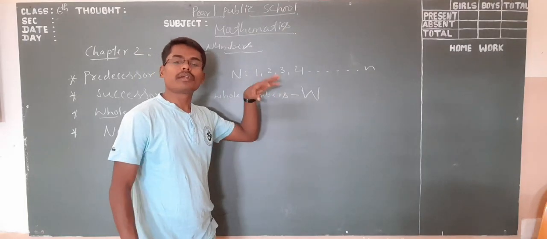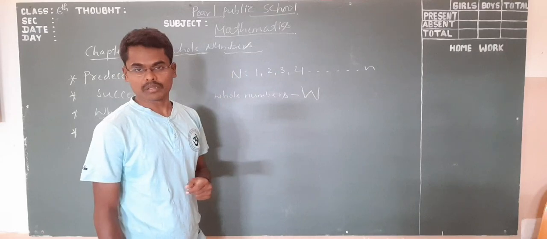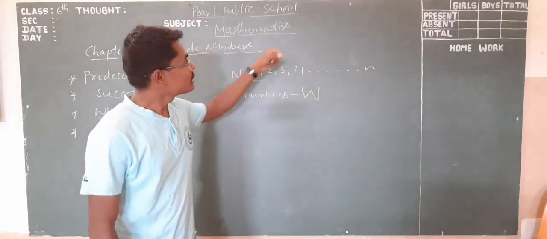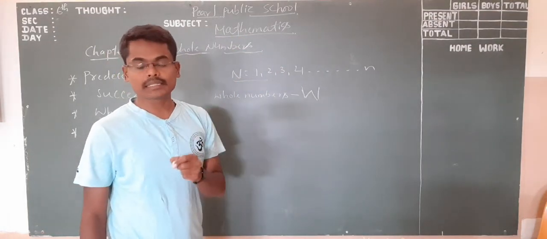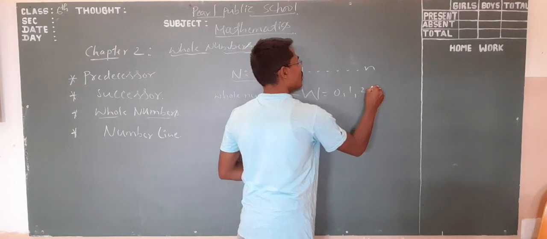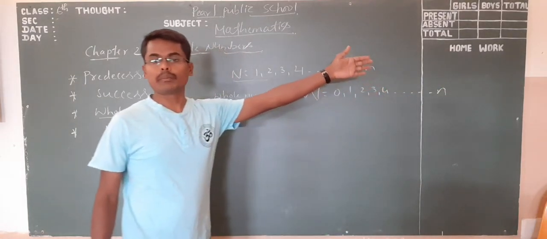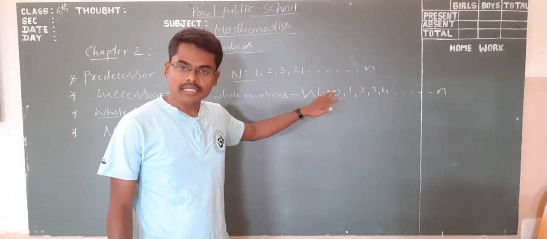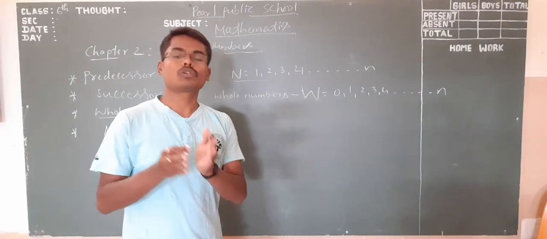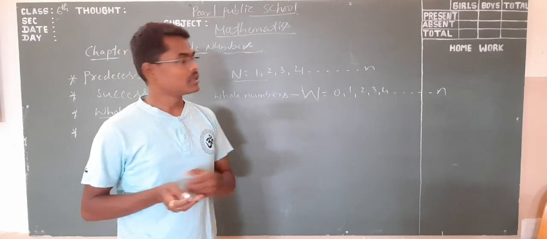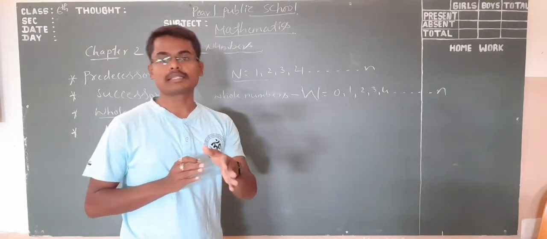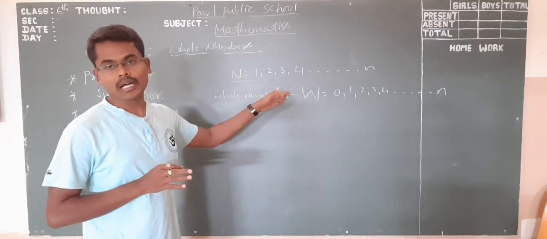Then what are the numbers that we are going to represent in a whole number? Now we already know that natural numbers are nothing but 1, 2, 3, 4, 5, 6, 7 and so on. Then when we start from 0 to n numbers, now I can write like this: 0, 1, 2, 3, 4 up to n numbers. These numbers represent the whole numbers, right? Nothing but when we include 0 to the natural numbers, then we will get the whole numbers. Then when we exclude 0 from the whole numbers, we will get the natural numbers. Like that we are going to represent the whole numbers.